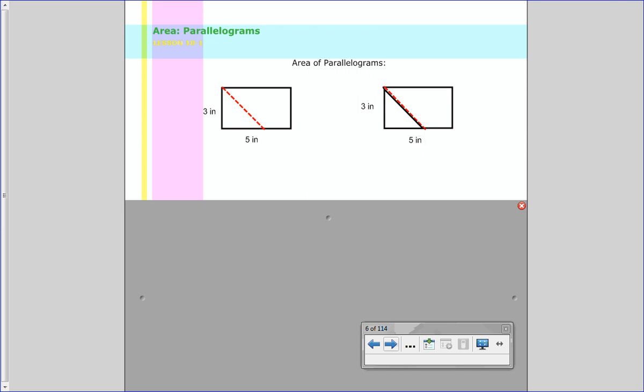Alright, so we're going to consider this a note card. And most note cards you get are 3 inches by 5 inches, and it's a rectangle. So I can tell you to find the area of this. And you do what we've been doing. 3 inches times 5 inches, the length and the width, and you get 15 inches squared.